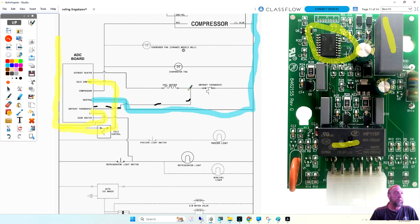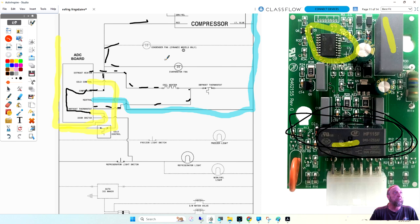Here we got a circuit for the defrost heater, and we got a circuit for the compressor, but it's also the fans and the compressor. So what's going on here? Line one's coming in and going through this big relay right here, and that relay is going to send power to the compressor, which is also going to be the fans as well. Okay, so the relay would be right here, and so power comes into the board and goes out.